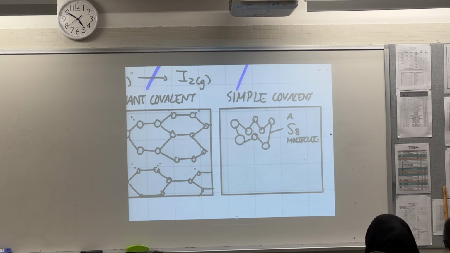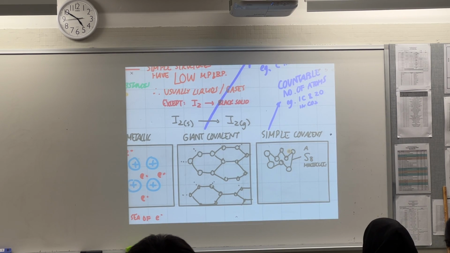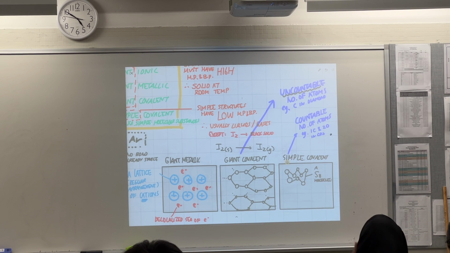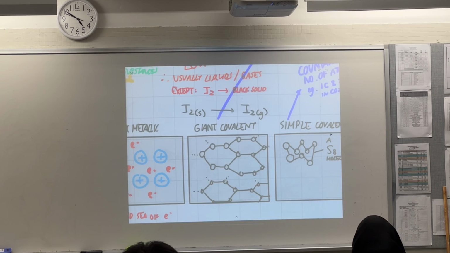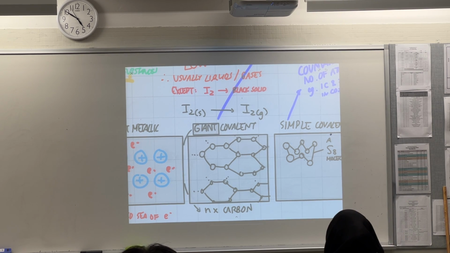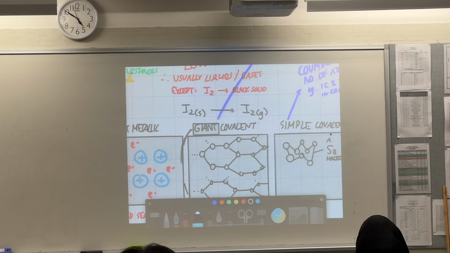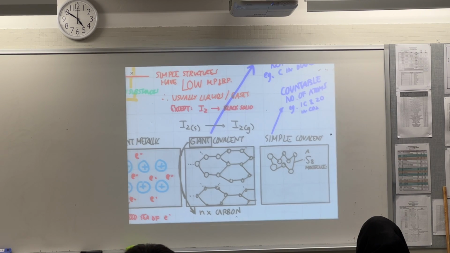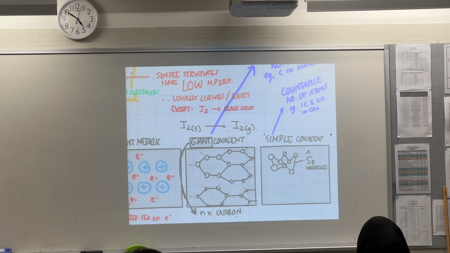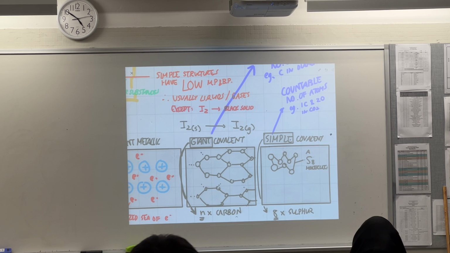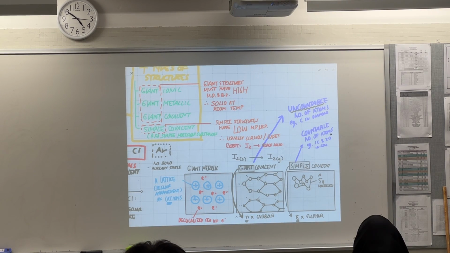You can see that there are exactly 8 sulfur. You can count it, right? You can count 8 sulfur, which is why it belongs to a simple covalent structure, not giant covalent. Because in here, you have N carbons. That's why it is giant. Yeah, N. So you have N carbon. Why is it simple on the right? That's because you have 8 sulfur. No more, no fewer, but 8. 8 is a countable number. N is an uncountable number. Okay? So is that clear, the difference?